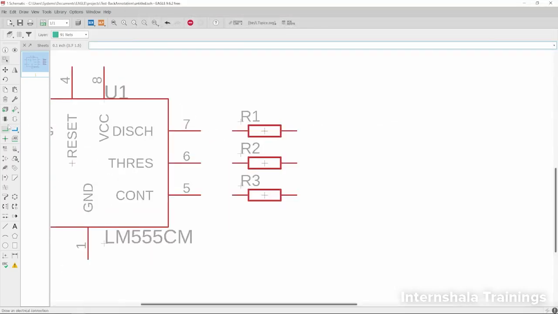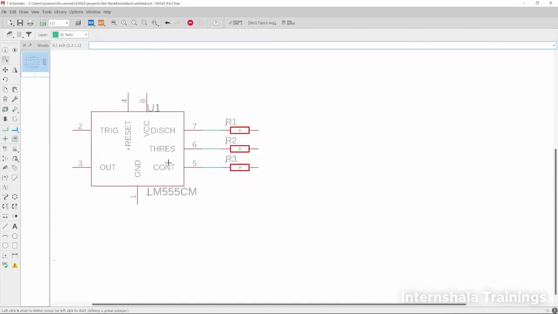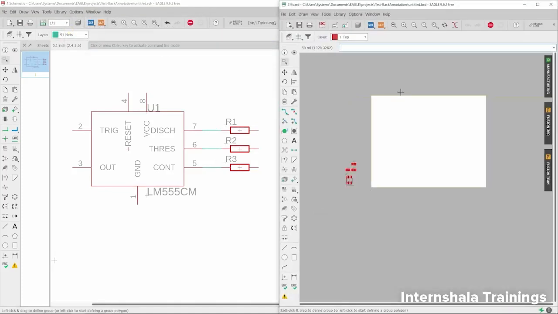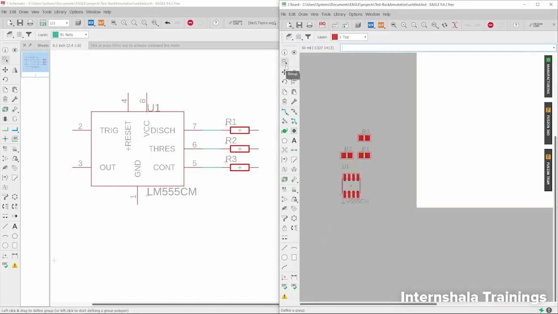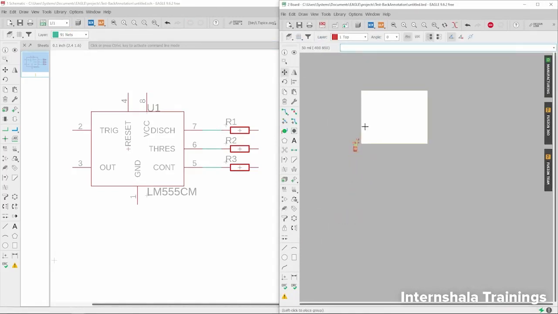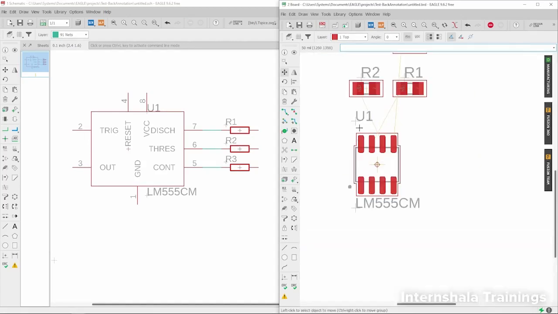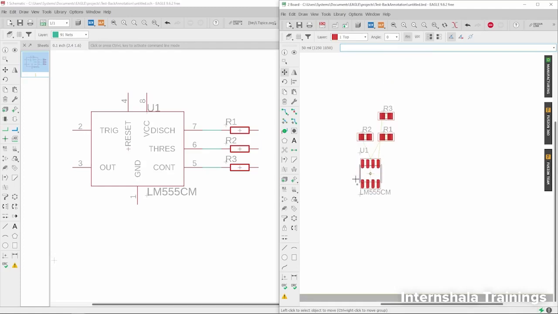Now quickly I will make the connections between the terminals of these resistors and the pins of this component. Okay, so we are done with this schematic, just a sample schematic for the demonstration. Later I will click on this option and generate the board file for the schematic. On the board file we have all these components, so let me grab them and move them onto the layout editor. Alright, so we have these components on this layout editor.